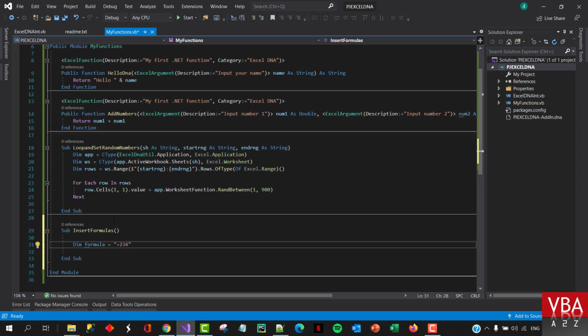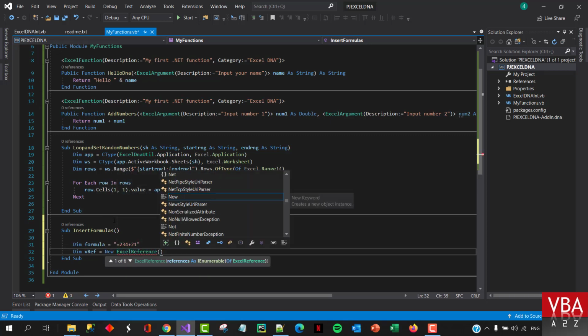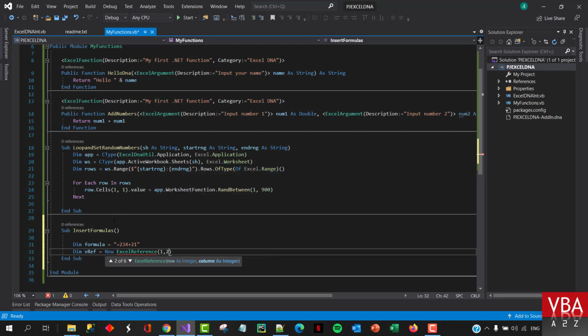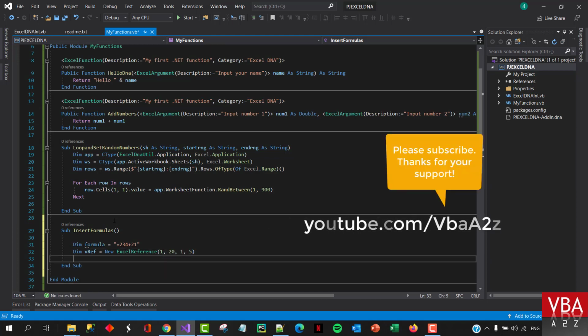For now, I'll just put in something like that. Then we'll say dim xlRef as new Excel reference, and here you can specify the range, for example start row and end row, and start column and end column.